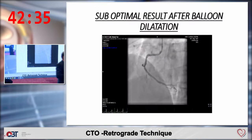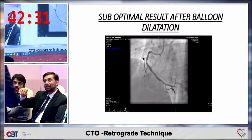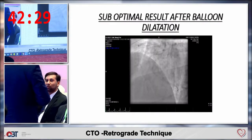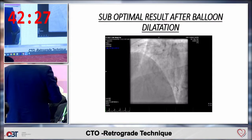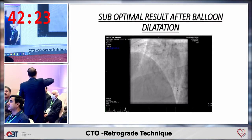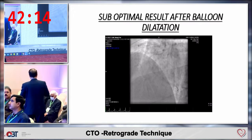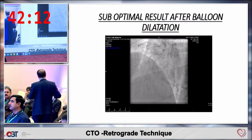Once you externalize the RG3, do you reverse it in order to incorporate other balloons or wires, or do you keep it the same way? We keep it the same way. We keep it because it gives a lot of support. Right, but many times when the tip is out, it's so mangled that you can't actually introduce balloons or wires. You are right. But in that case, if you have made a path, you can take an antegrade wire and place it down, and then take out the RG3 and use the antegrade wire.